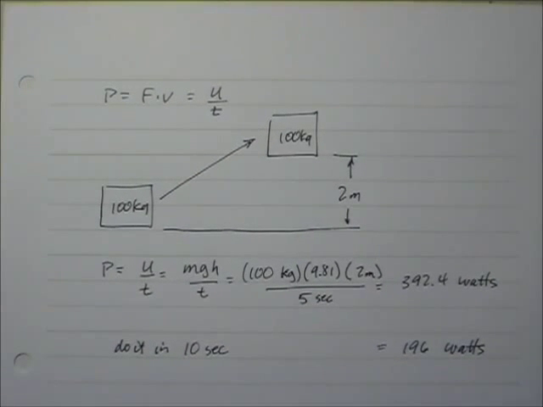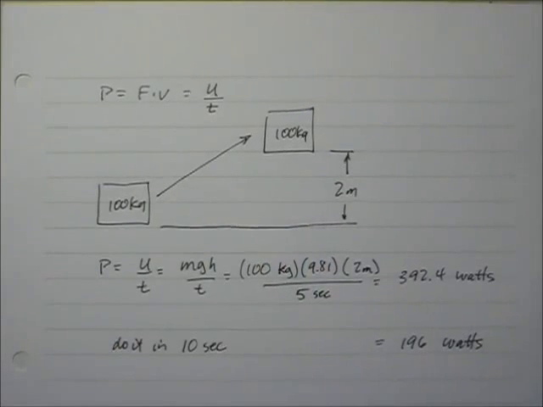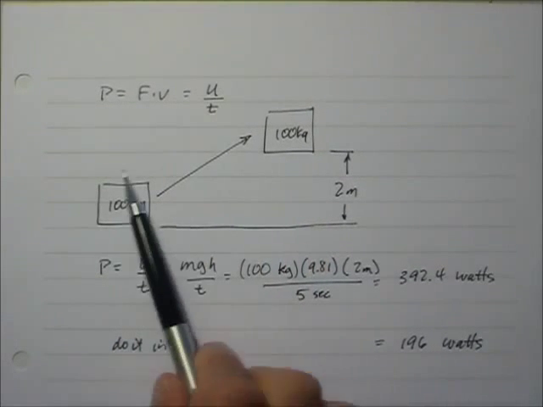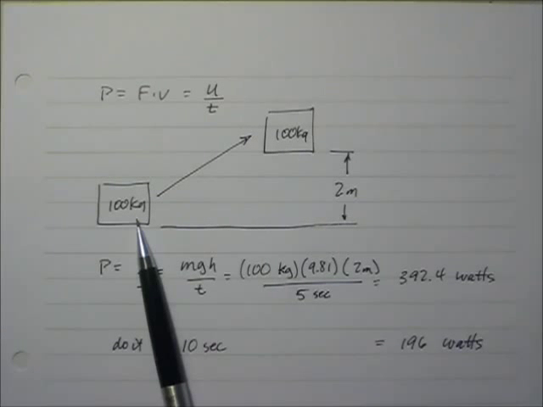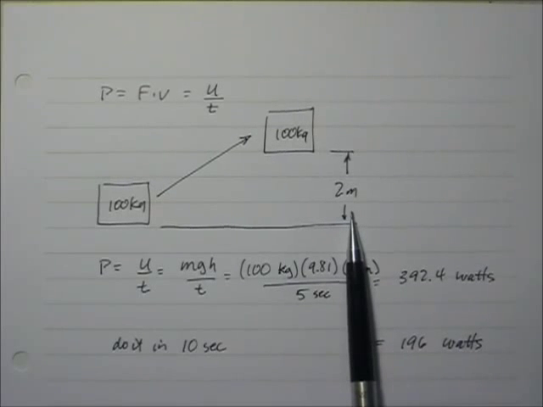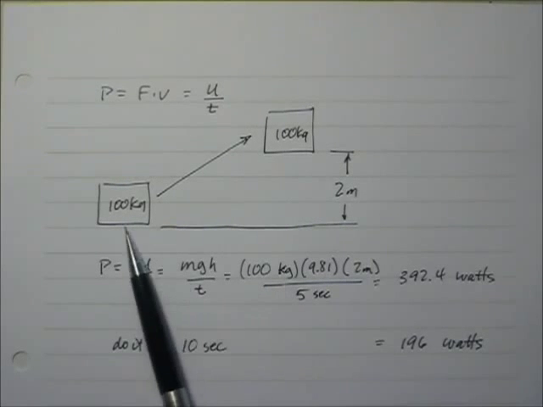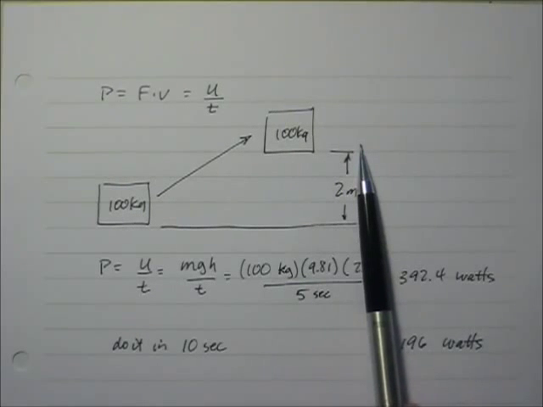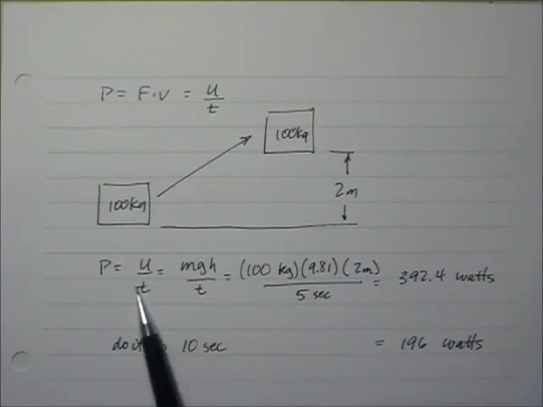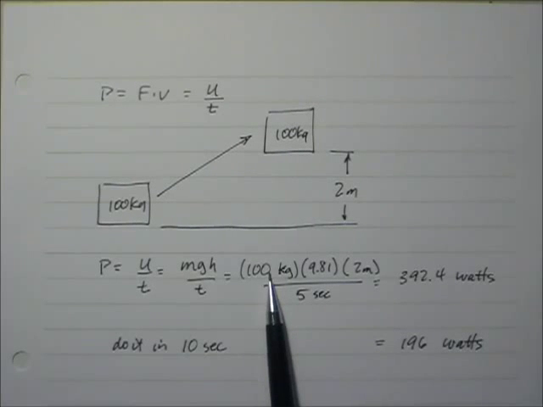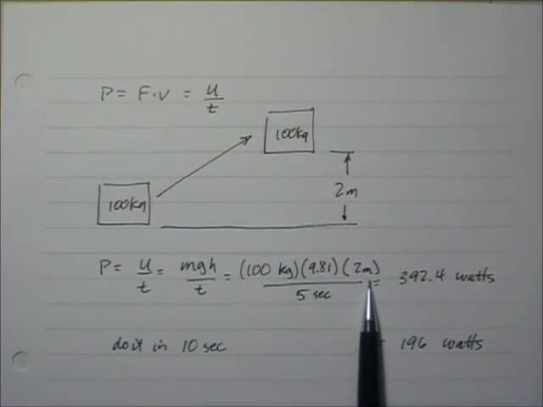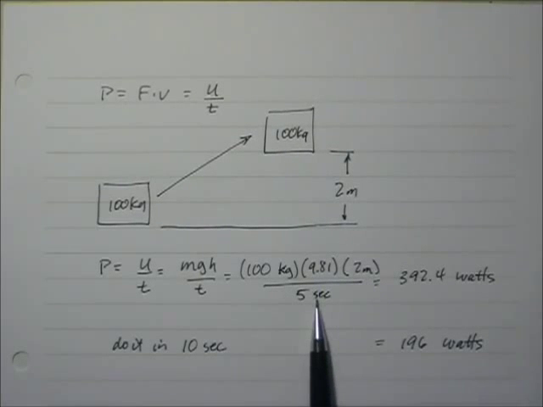Just as an illustration, again, power is force times velocity, or work over time. Let's say we wanted to raise a 100 kilogram mass from one position up to another position. We want to put it up 2 meters, and we're going to do it over a 5-second period. So we know that power is equal to the work divided by the time. So what work am I doing? I'm taking mg and raising it up a height h, so mgh over that time. And so my mass is 100 kilograms, g is 9.81, I would raise it 2 meters, so that's the total work that I've done. And if I do it in 5 seconds, then it takes 392 watts.